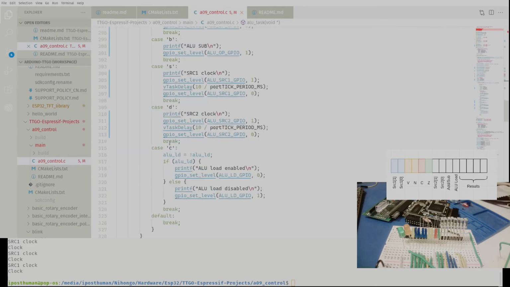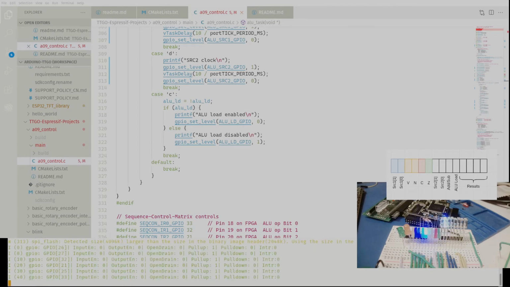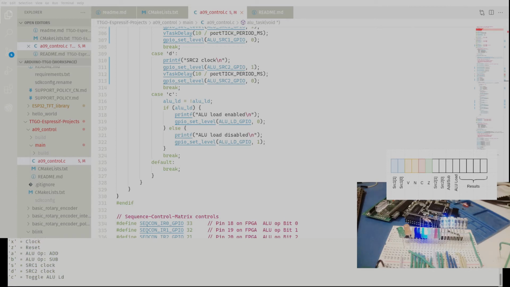So let's start up the microcontroller. We've got it already loaded in. All we need to do is come down to the terminal here and start up the controller. So we will do a, let's see, there it is, monitor. I know that my device is connected to USB 0. So let's start it up and watch the lights over here on the FPGA when I start the monitor up. You'll see how they came up in unusual states.